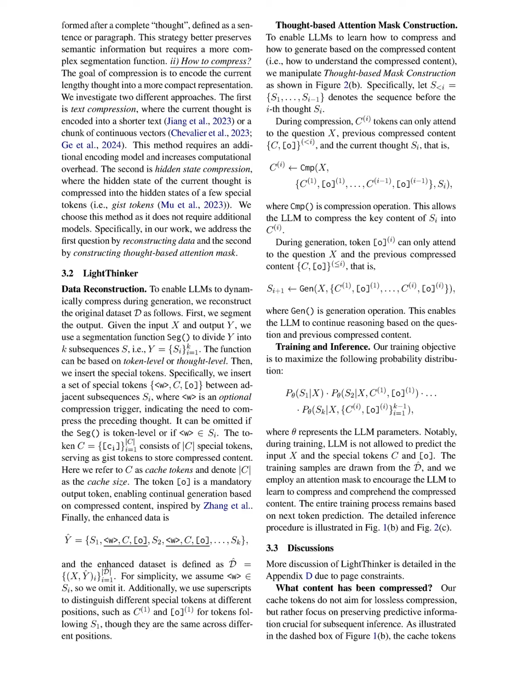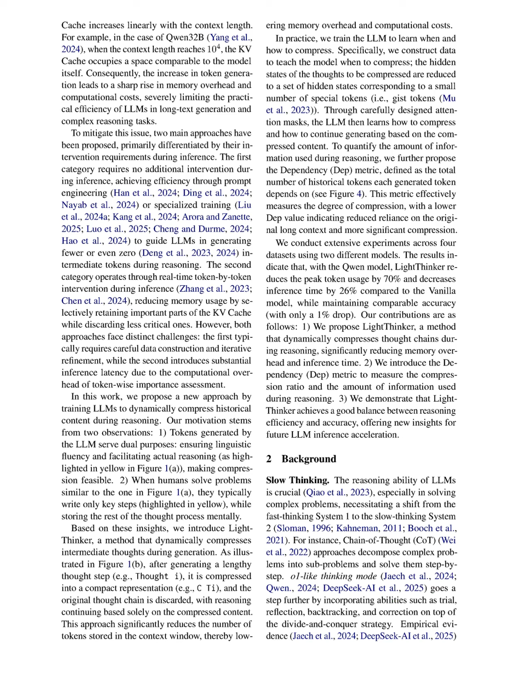First, the original dataset is reconstructed by segmenting the output into subsequences, either at the token level or thought level, and inserting special tokens that trigger compression. When a thought is generated, the model compresses it into a compact representation using hidden state compression, where the hidden states of the lengthy thought are reduced to a few special tokens known as GIST tokens. These GIST tokens store the essential information needed for subsequent reasoning, while allowing the original lengthy thought to be discarded.